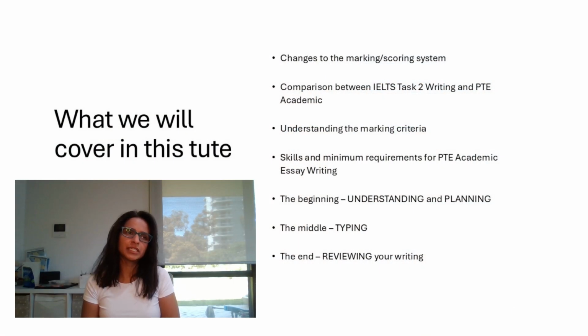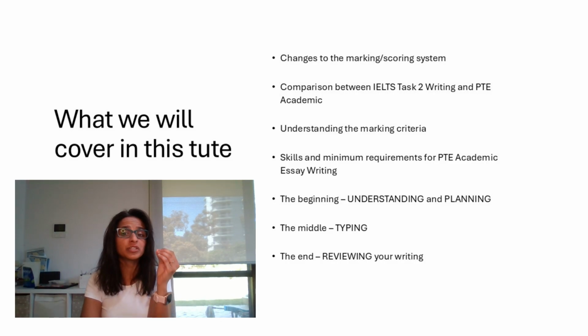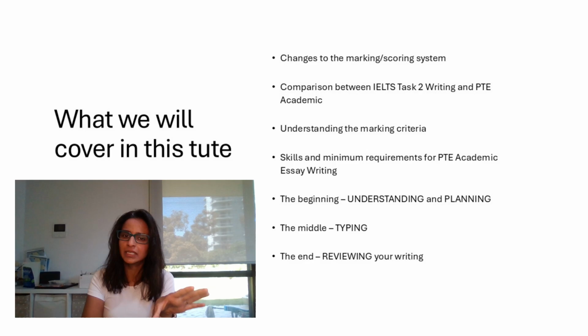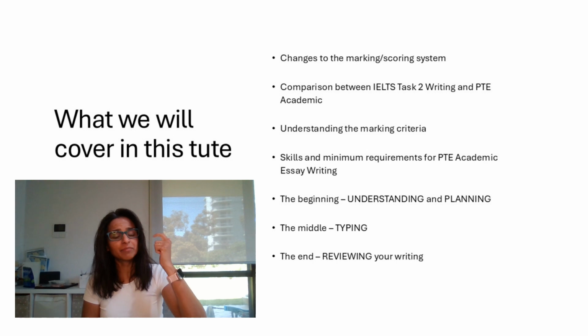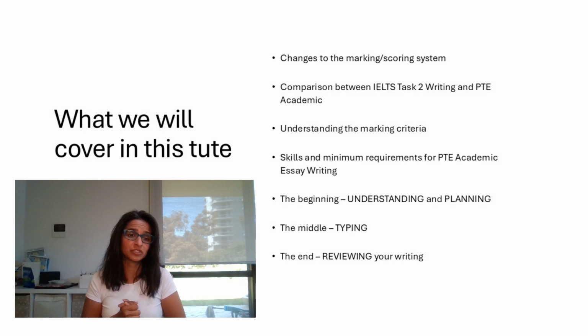Okie dokie, artichoke. What are we going to cover in this tute today? We're going to talk about the changes to the marking or scoring system. Then we're going to compare IELTS Task 2 writing, whether it's for general training or academic, and PTE Academic write essay. Then we're going to understand the marking criteria and what you need to get that maximum score. Then we're going to talk very quickly about the skills and minimum requirements that you as a test candidate require. Then we're going to talk about writing the essay itself: the beginning, which is understanding and planning, the middle, typing, and finally reviewing your writing. And in the end, of course, we're going to have some demonstrations.